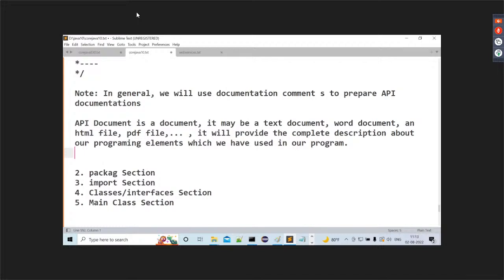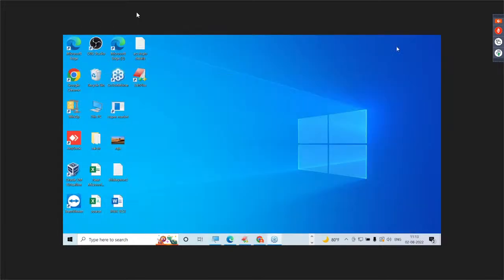So that already exists, I think. Can you show that API documentation? Definitely, I will show that API documentation. Don't worry about that. All of you, observe clearly how we are able to show this API documentation.